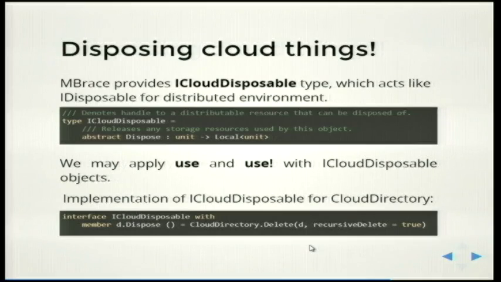And for example, like in F#, we may use the using statement to automatically dispose resources, and the same in cloud workflows, we may use use with an exclamation mark to dispose resources with cloud disposable. For example, if we take the cloud directory type, it implements ICloudDisposable, and it is removed after it isn't required.